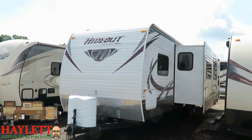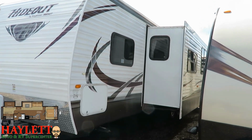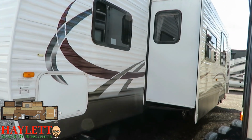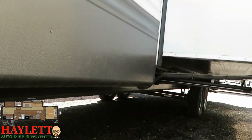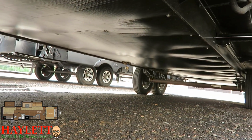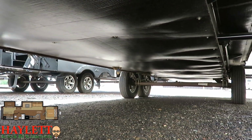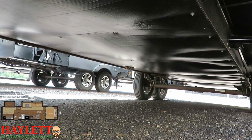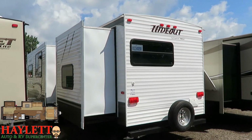The exterior looks pretty darn good. Even though it hasn't been used, it wasn't abandoned. It wasn't neglected. Also, something I was pleasantly surprised to see is that this does have an enclosed underbelly, whereas a lot of more base level starter type campers will lack that feature more often than not, especially when this RV was built brand new. The roof is fully walkable for your seasonal care, maintenance, and upkeep.